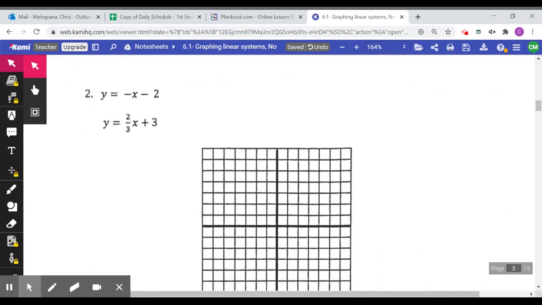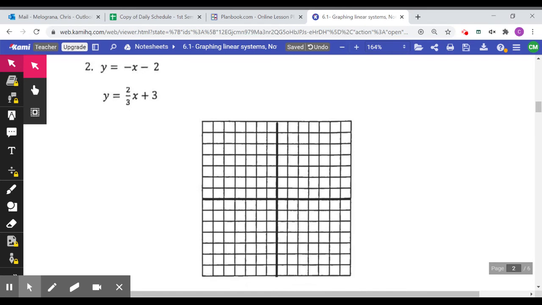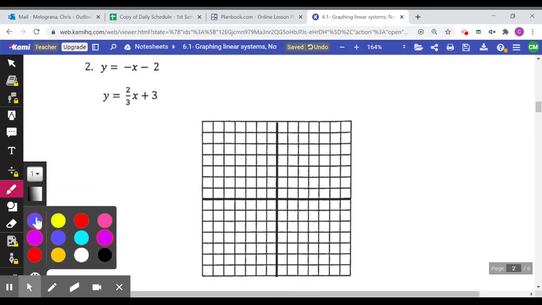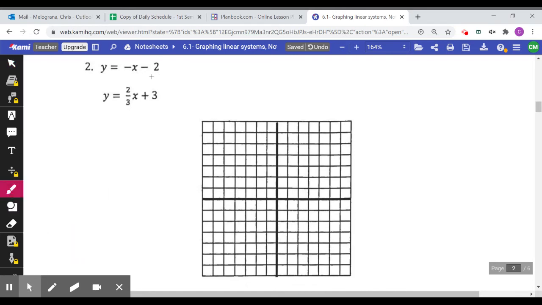All right. So the back, we have y equals -x minus 2. So let's put this in blue. Our b value here is -2, so I go down 2 units from the origin. Just like the last one, the slope is -1. So I could go down 1 to the right 1, down 1 to the right 1, down 1 to the right 1. Or if I go the other way, I can go up 1 to the left 1, up 1 to the left 1.